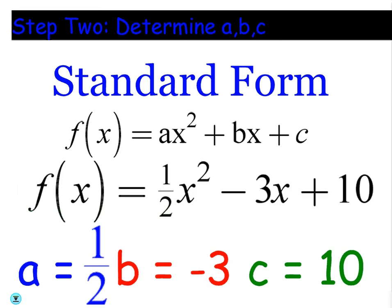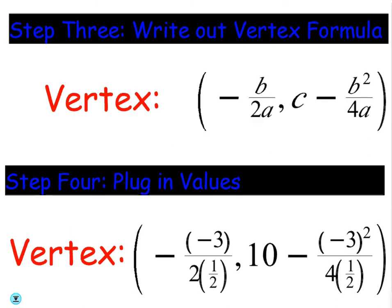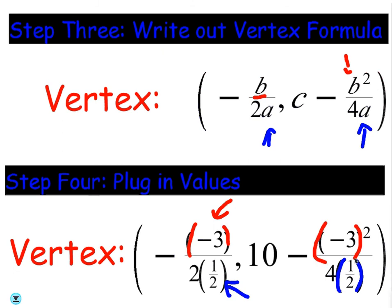And again, I'm going to show this just so you guys know. Wherever there's an a, I'm plugging in 1/2. So this time a is a fraction. There's an a here, so I'm going to plug in 1/2 there. Wherever there's a b, I'm plugging in negative 3. And there's only one c right here. I'm plugging in 10 because that's what c is equal to.